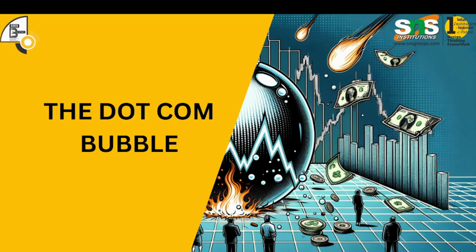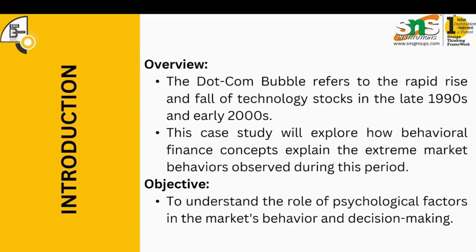In this lecture series on behavioral finance, we will discuss one of the most important and classic case studies in behavioral finance, the dot-com bubble. The dot-com bubble refers to the rapid rise and fall of technology stocks that happened in the late 1990s and early 2000s. That was the time when there was a boom in technology. A lot of tech giants came into play.